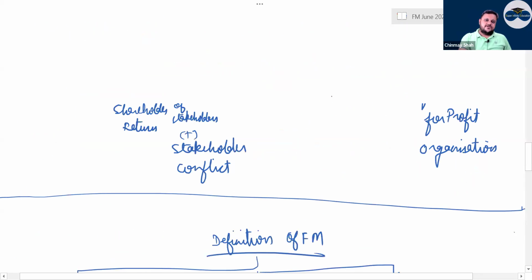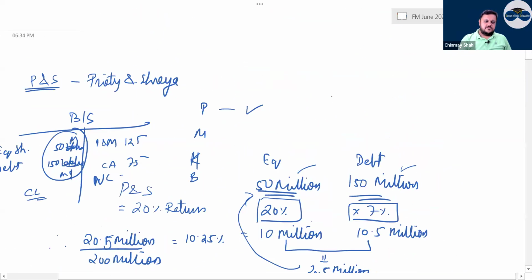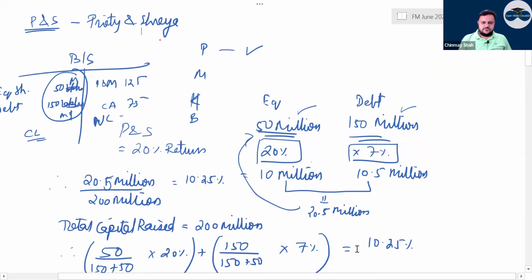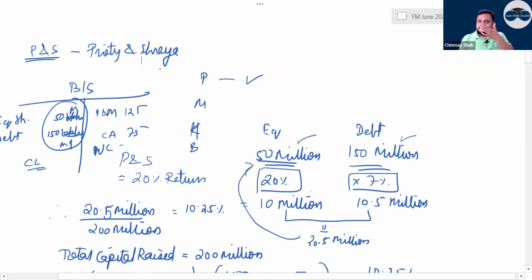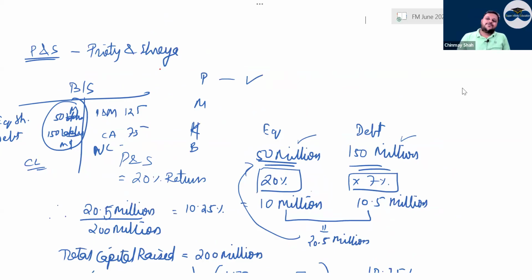Correct. Now see, going back to the example that I had given you. Come to this example. The first decision that you took was, sir, 50 million I have in my pocket, and I need 200 million for my project. So I require 50 million of equity, which I already have, and second, 150 million of debt I require. Does it make sense? Tell me. Makes sense. Yes.